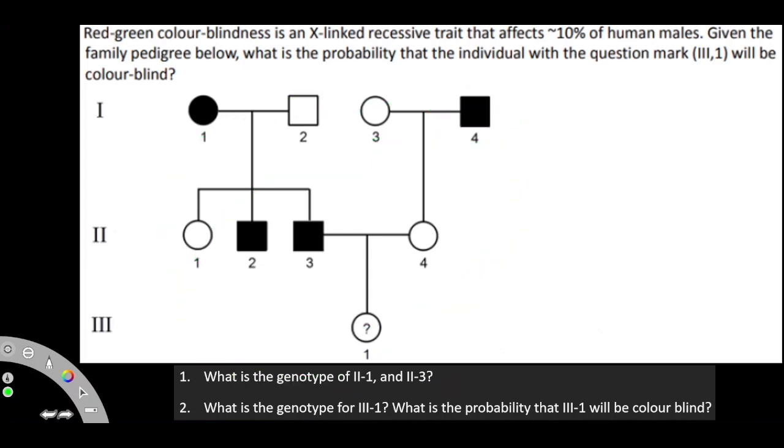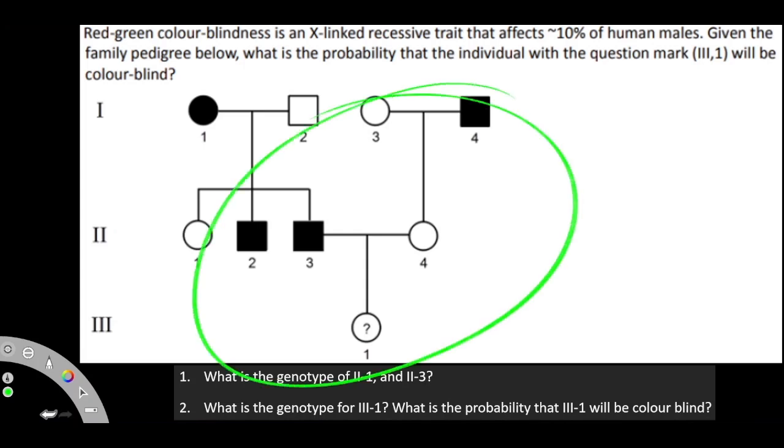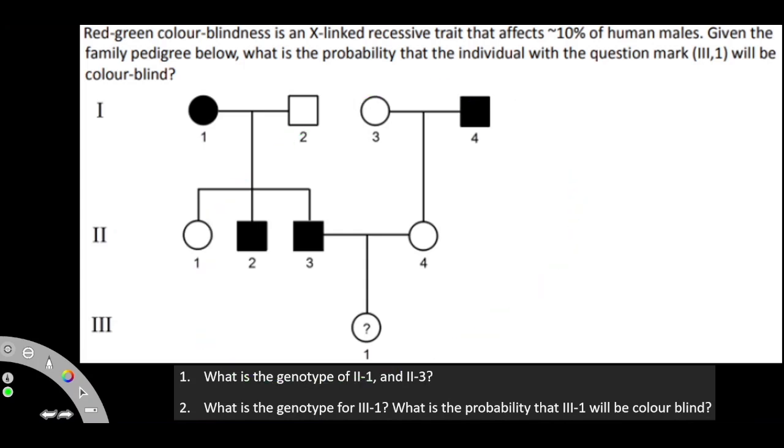Alright, so in this question over here, the interesting thing is they actually tell you that red-green color blindness is what we're looking at. That's the disorder here, and it is X-linked recessive. This is very important because, again, these are just a snapshot from a much, much larger family tree. So if you did your checklist and it turns out to be autosomal, that's because the checklist is not foolproof. It's not big enough. This is just a small snapshot. So in this case, they tell us that it's an X-linked recessive trait.